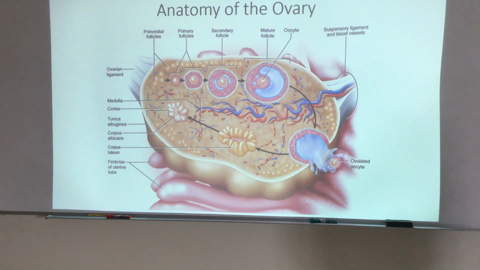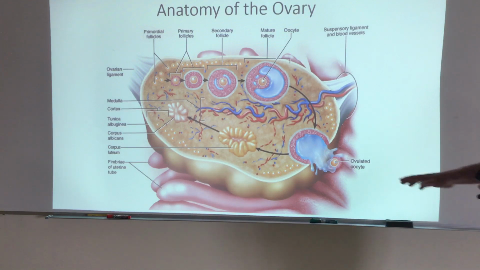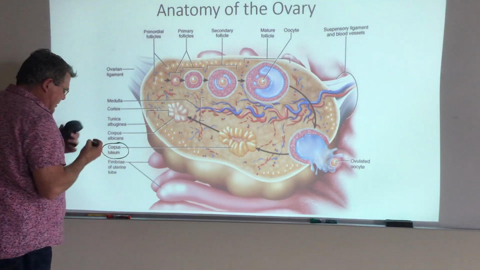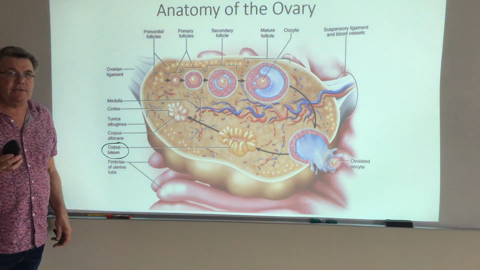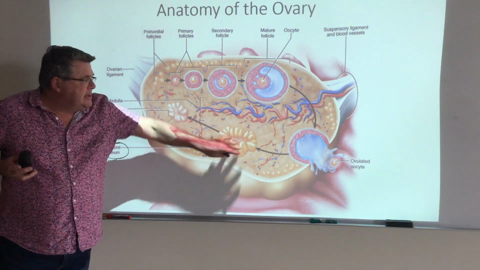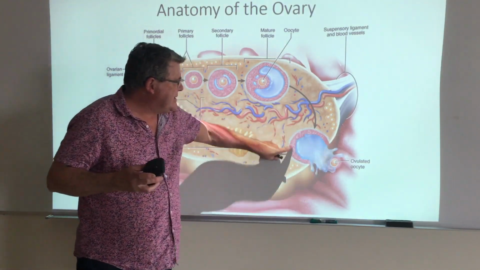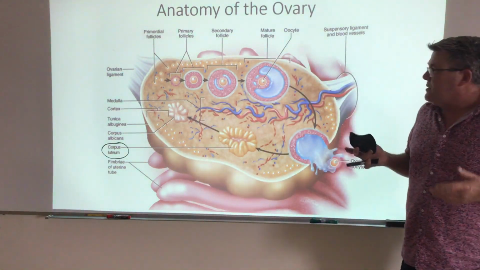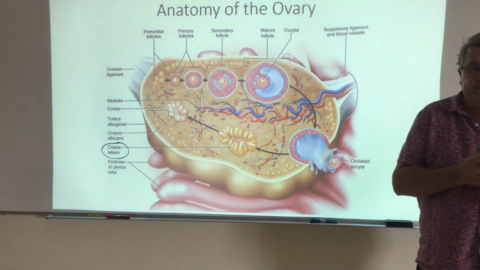Now, if you follow this, all of a sudden we have this thing that looks like a wad of chewing gum. Well, this is known as the corpus luteum, or some people will refer to it as the corpus luteum. Either works. What this is, is all of the remaining follicle cells. Some of the follicle cells left with the oocyte, the rest of them stayed, and they now become the corpus luteum. This corpus luteum is why these last 14 days are referred to as the luteal phase.